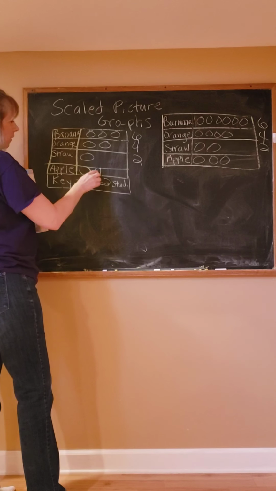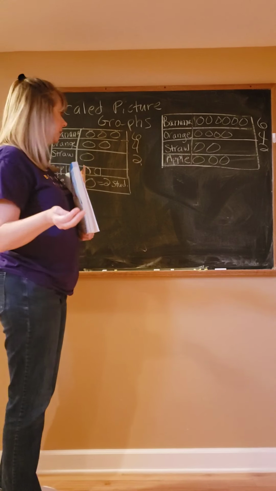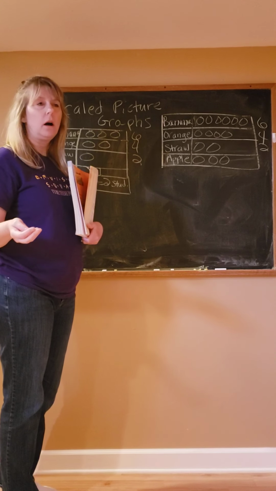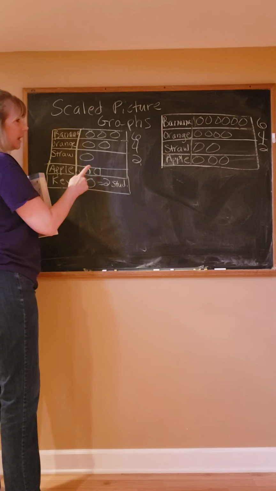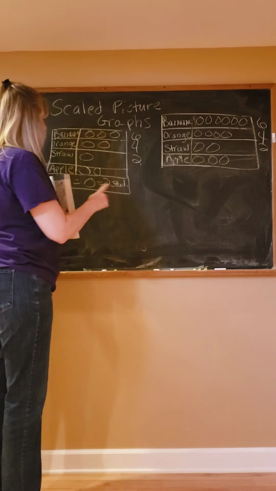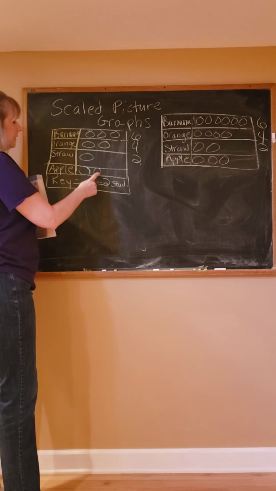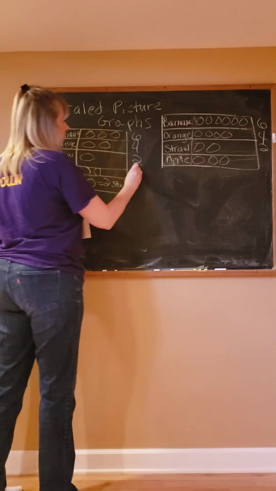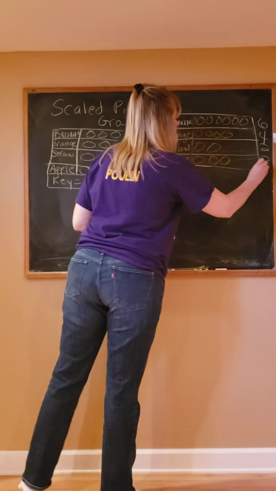And now, what does it mean when I have a half a picture? Okay, well, you have to cut the amount in half. So, what's half of 2? Well, half of 2 is 1. So this whole circle represents 2 students that like apples, and then this is a half of 2, which is 1, so that's going to be a total of 3 students. All right, same over here.